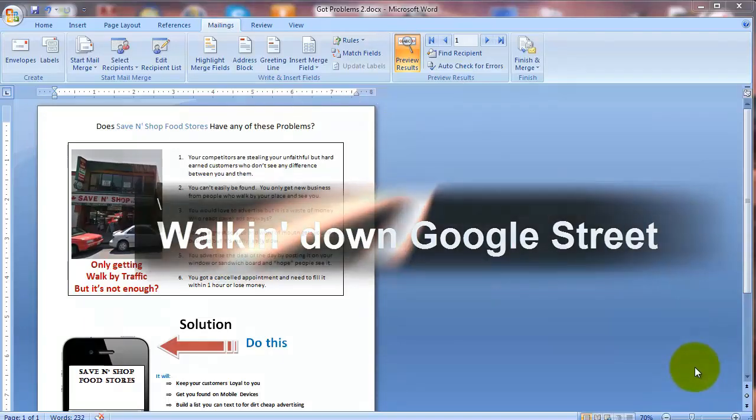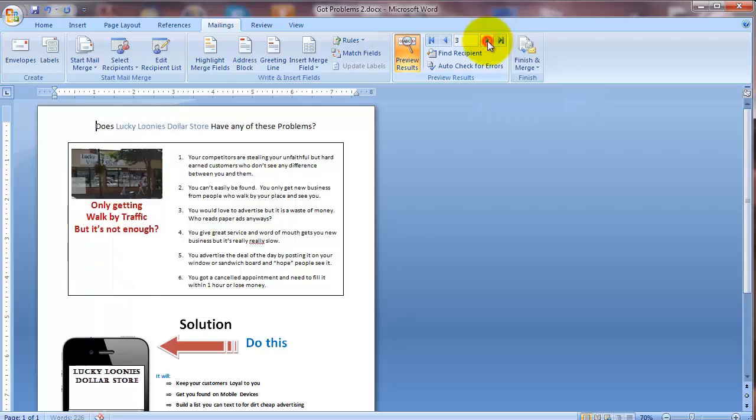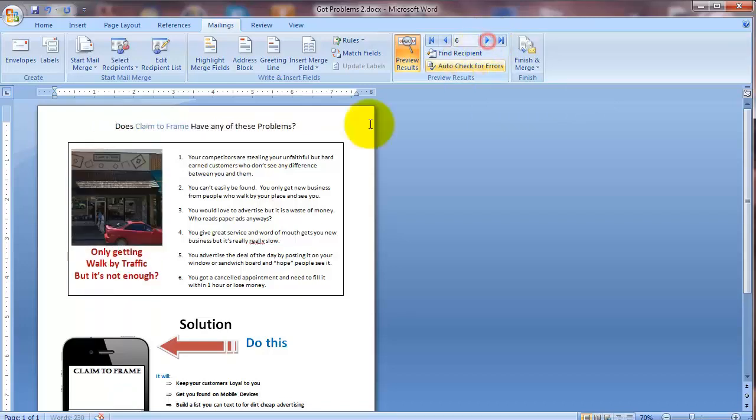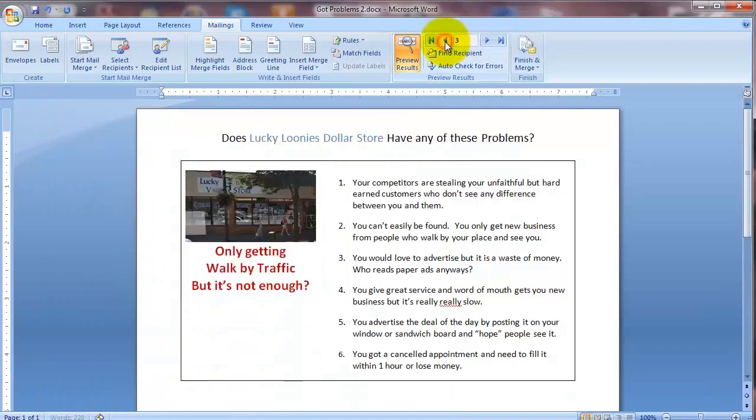Alright, so we're going to cover a better looking flyer. Now look at this one here. It's all nicely formatted. It's a better version of the one you were just looking at. And if I flip through it, you can see the pictures change, and also the words change in the iPhone. We'll zoom down a bit here and have a look at it. And there's what it looks like up close.